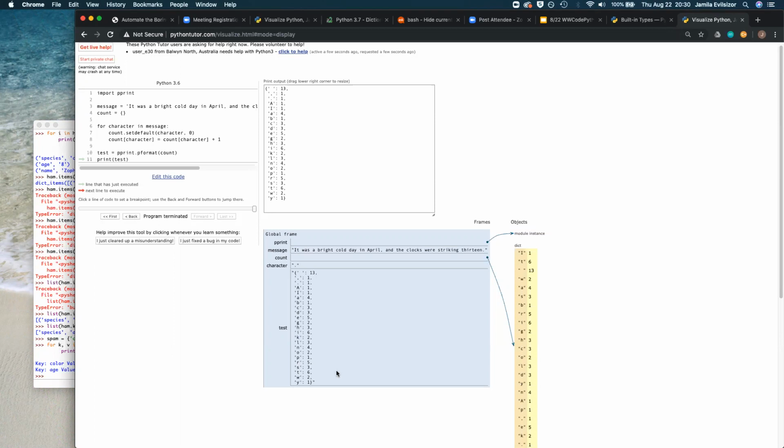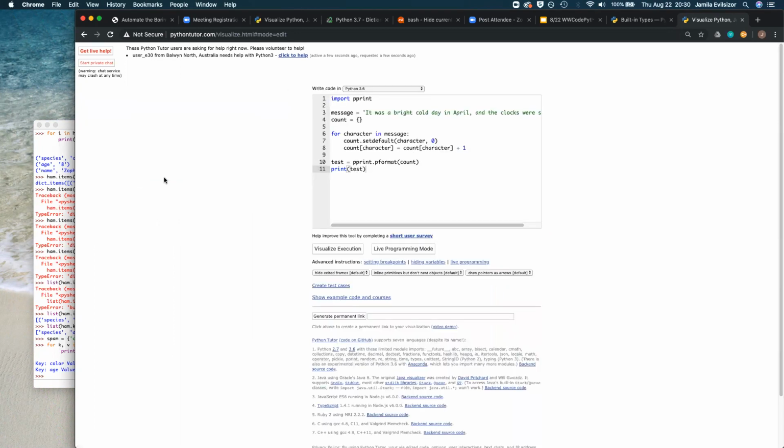So if we went back and edited the code one more time, in front of test inside of the print function on line 11, either in front of it or in back of it, you just type a string, like just say, our result is colon. Yeah. Now that should print out together.